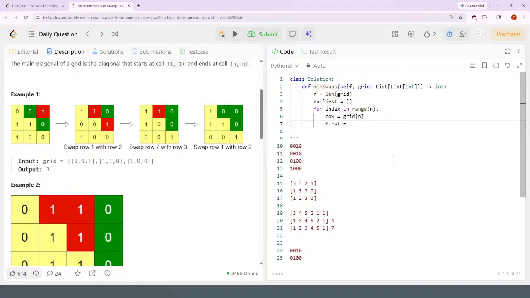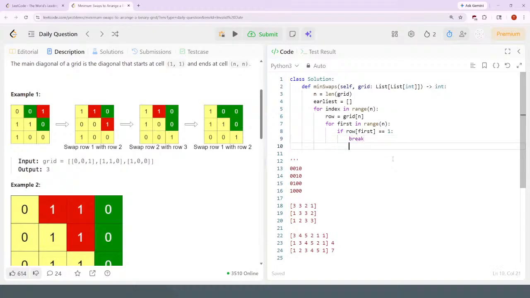Let's say first is going to be 0. Sure, first in range n. If row at this index is equal to 1, break. So this index should be the index where I find the first 1, possibly equal to n if I don't find a 1 in this row.